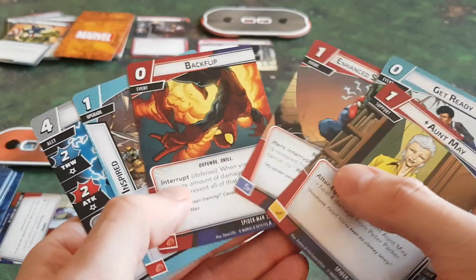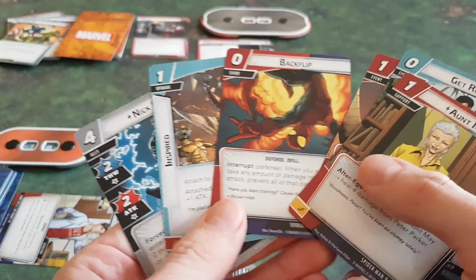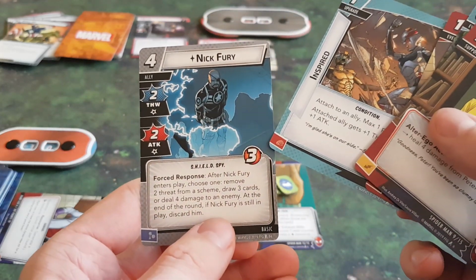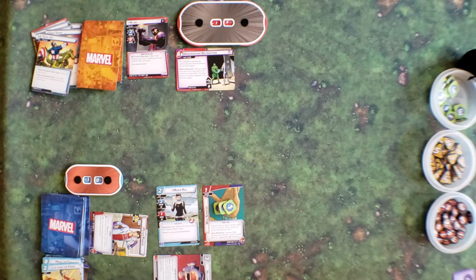Get ready, of course. Yeah, Backflip lets us prevent all damage, which is cool. We're not in Spider-Man form, so he's not going to attack us. But mostly, Nick Fury here is an absolute unit. This guy just destroys people, so it's perfect.